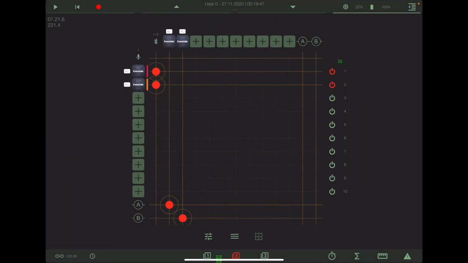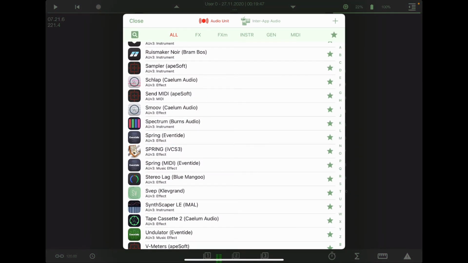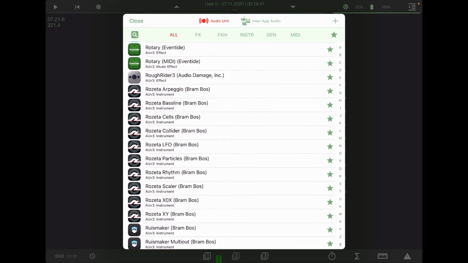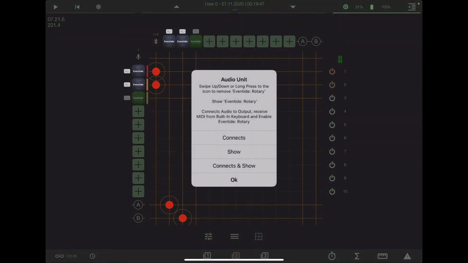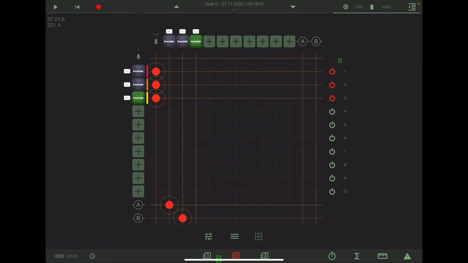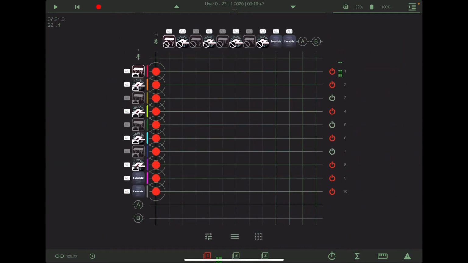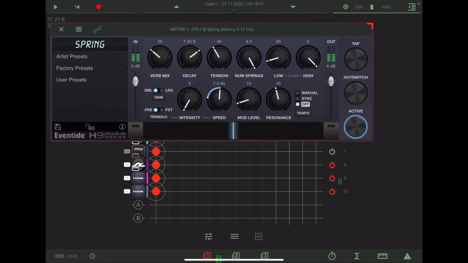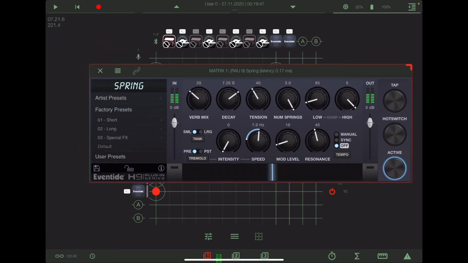Let's just bring that down. That'll be bus B. Let's add in the rotary, but I'm not sure where this is going to go yet, so we won't add it to a bus. Then we come here. Let's go back to the first matrix. And we don't need that second matrix until we get to the other parts. So let's add in. Let's play around with this here.